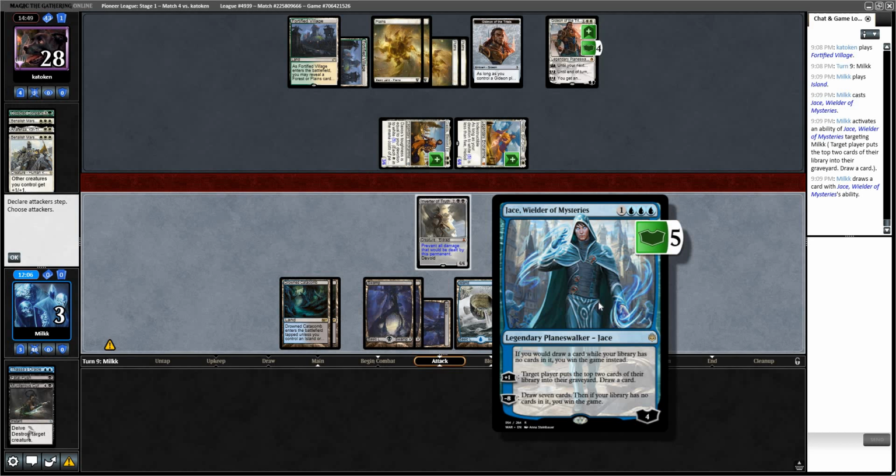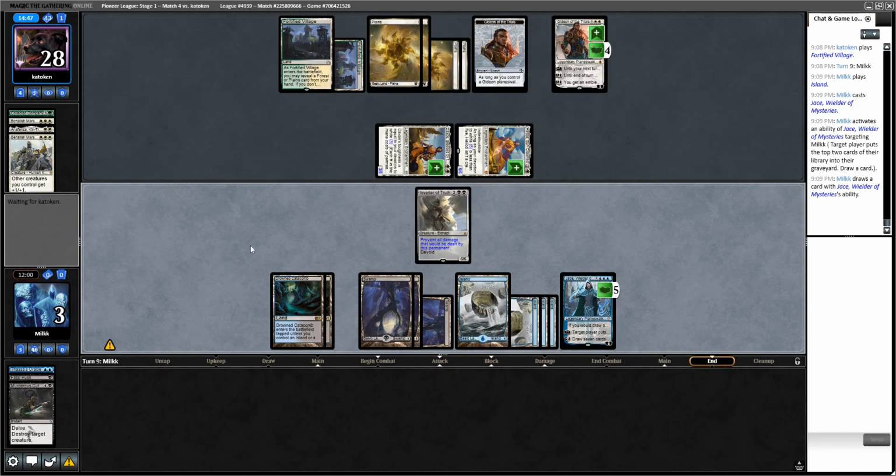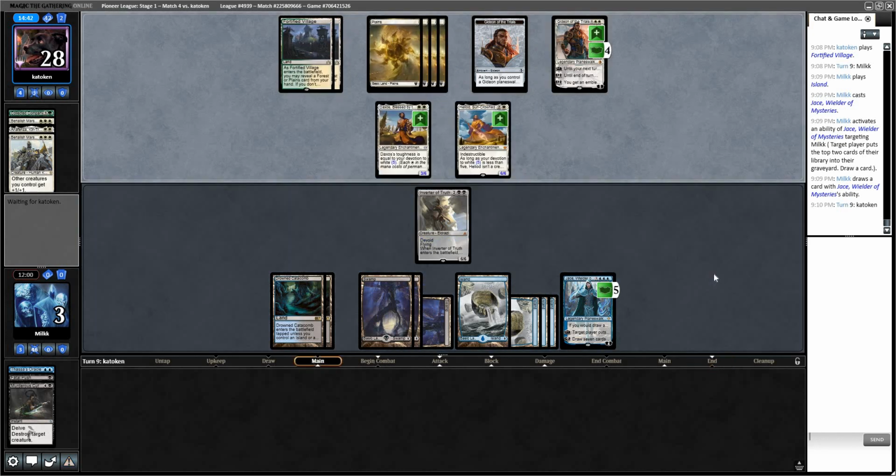I guess because of the static ability: if you would draw a card while your library has no cards in it, you win the game. That's pretty funny. We have no cards in hand, no cards in library right now. Yeah, I didn't realize it worked that way.